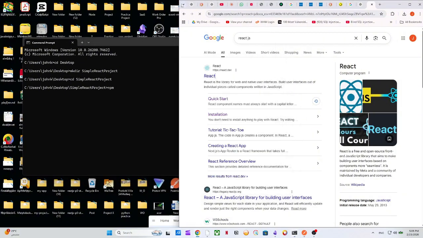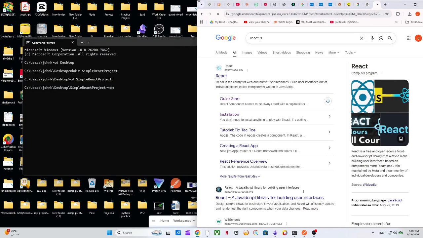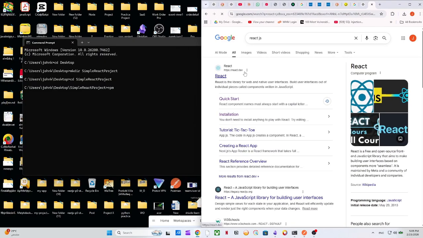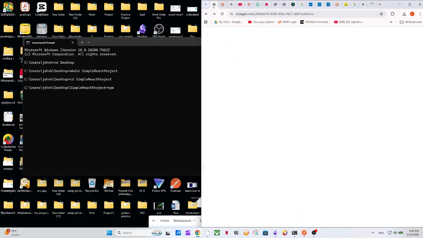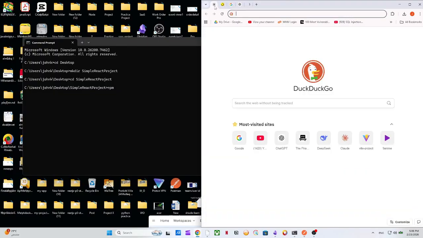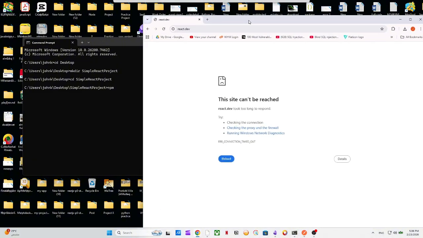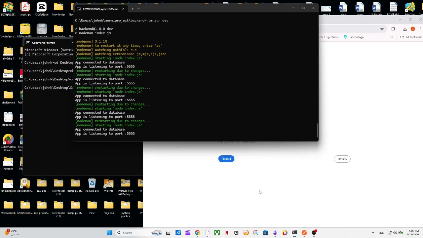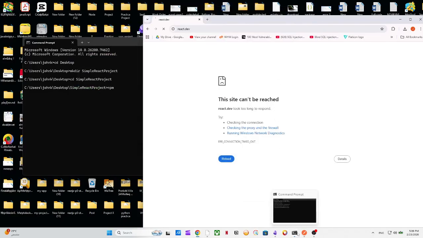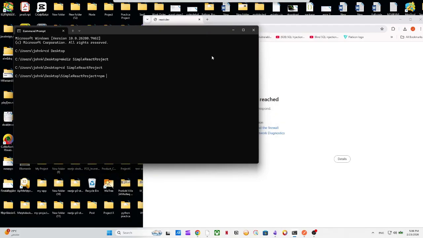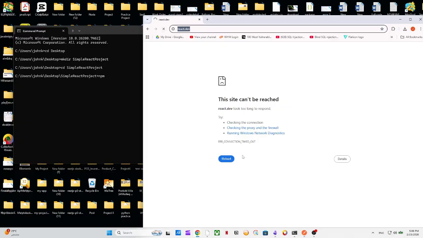Let me close all these tabs, we don't need them. Let's give it some time. We have some running code here, we don't actually need to run it. So this should work.